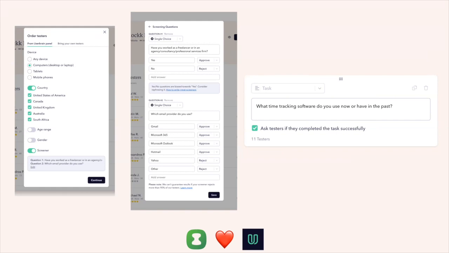So we'll just flat out say, what time tracking software have you used in the past? In the screener, we ask if they've used time tracking before. Then in the test itself, we ask, have you actually done this? Like, really, can you answer the question honestly? We stump a lot of people there. And then we discount their test a little bit, because if they had to go and look up what a time tracker was, they probably weren't the right ones for us.